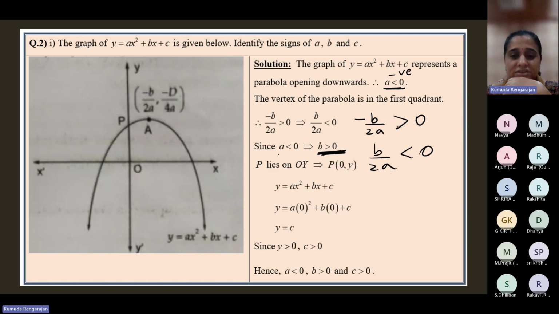That's what I've written here. Since A is negative, B is positive. That's all it is; everywhere we have to just write that. Because if the whole thing has to be negative, A and B cannot carry the same sign. They have to carry opposite signs. A already carries a negative sign, so B should carry a positive sign. Only then can the whole thing be negative.